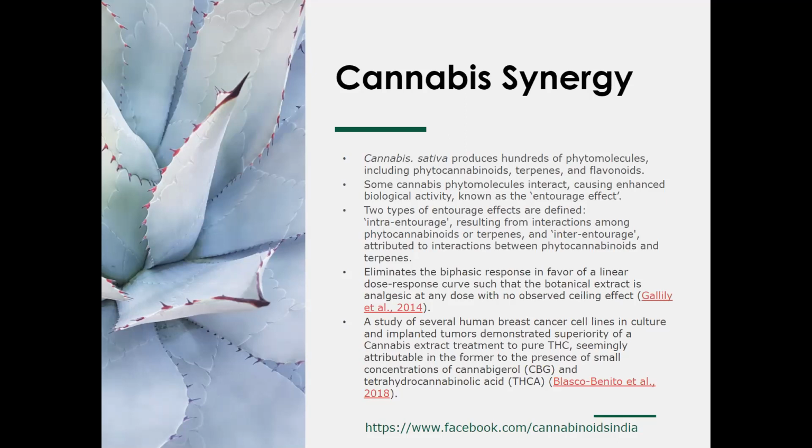Now here is the interesting study that was done. When there is an entourage effect, it eliminates the biphasic response in favor of a linear dose response curve. Like I was telling you, the biphasic response of CBD and THC: small doses have one effect, high doses have a different effect. But when you give it as a plant extract, it is totally different. So there is no biphasic response. The biphasic response is very minimal, or largely restricted to brain and neurological cases, but not to other cases. Like in cancer, you don't see these effects.